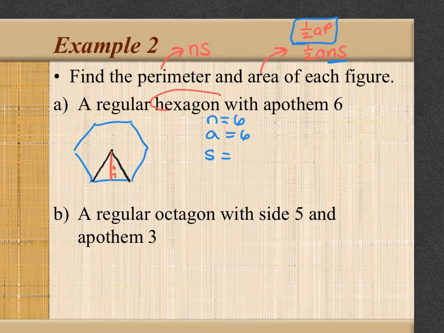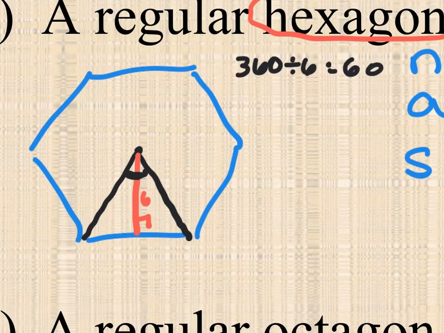So with a hexagon, what's going to happen is if I were to find the measure of the angle at the top, the central angle, the big one formed by the radii, we said that would be 360 divided by 6, which is 60 degrees, right? So that whole angle is 60 degrees. What happens when I then draw the apothem through it? It breaks it up in half. Now it's 30 and 30 at the top.